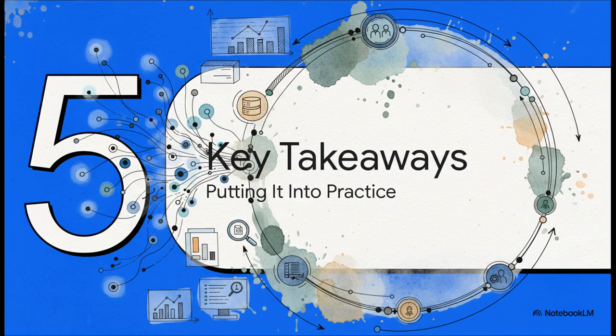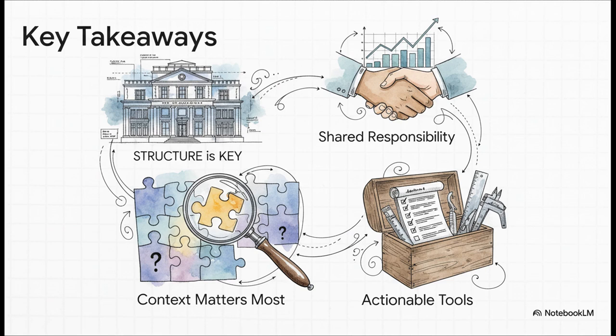Okay, let's wrap this up. What are the key takeaways? What does this new framework actually mean for us, the people who are in the trenches working with this data every single day? Look, if you take away just a few things from this, let it be these. First, structure is key. This DQF gives us a standard, transparent way to do things. Second, it's a team sport. Quality is a shared responsibility. Third, and this is so important, context matters most. Fitness for use is always tied to a research question. And finally, it gives us real actionable tools, that checklist, those metrics, so we can move forward and use real-world evidence with confidence, especially when it comes to regulatory decisions.